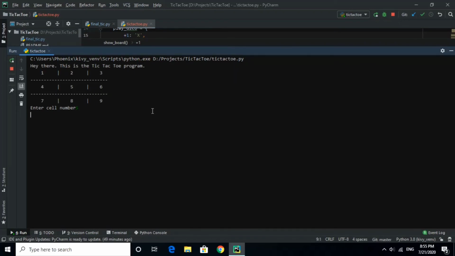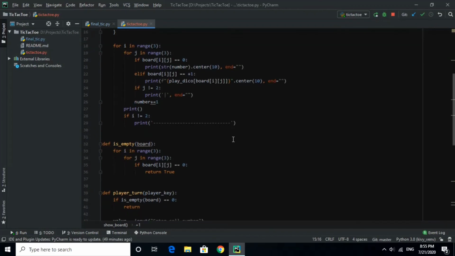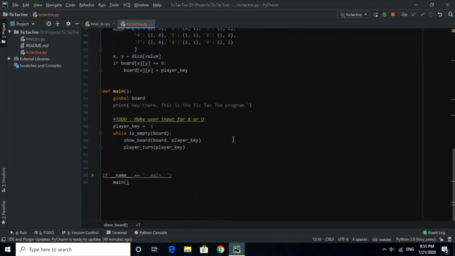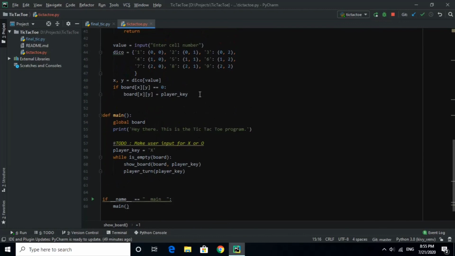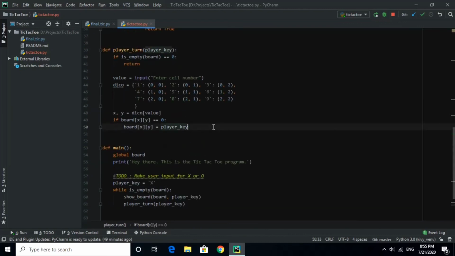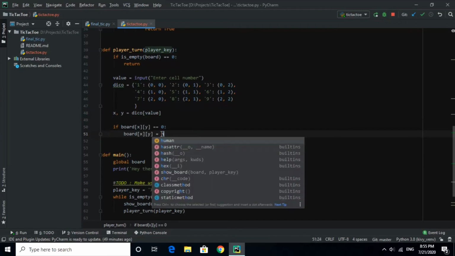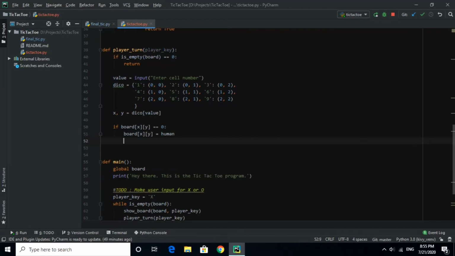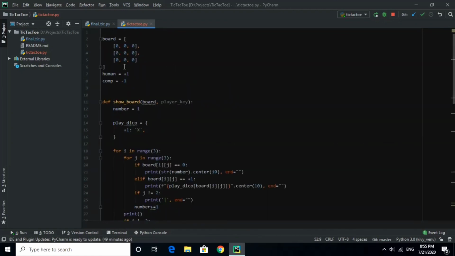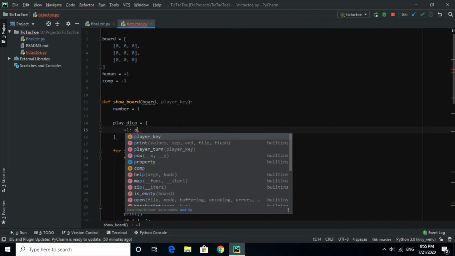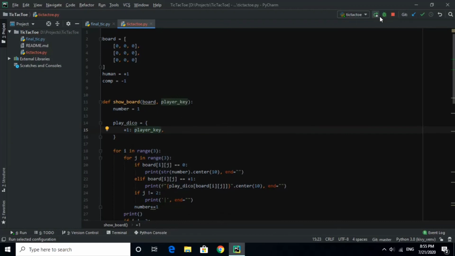So again, let's choose 5 this time, and whoa, things are going bad. Am I missing something? Oh, my bad, I made this mistake. I don't know if any of you guys spotted it while watching this. I said not to assign it the player key, the string value, and yet I did. What we should actually be assigning is the human value. That is what we decided to be globally for whatever the human chooses. So this X is a bad idea now. Let's just go back to player key and rerun this.